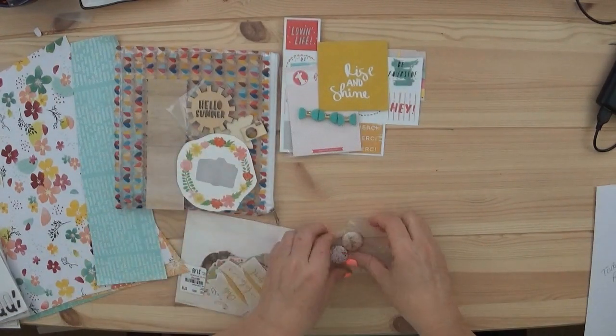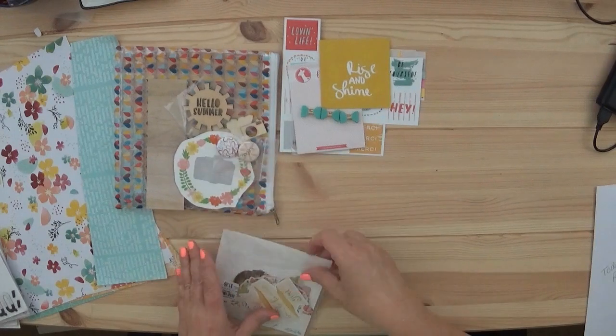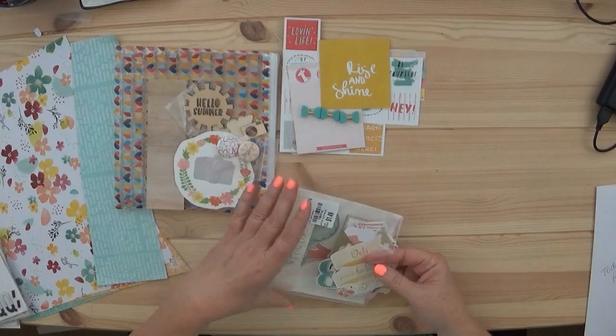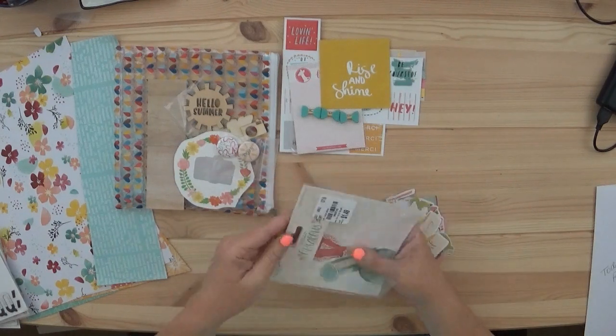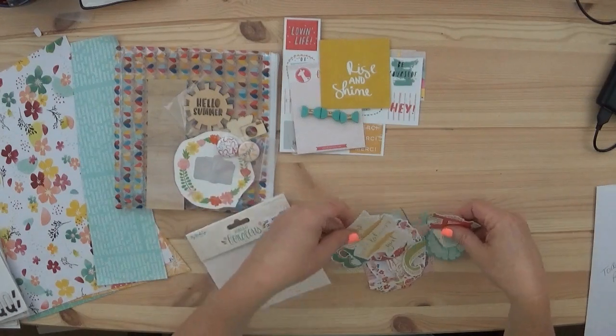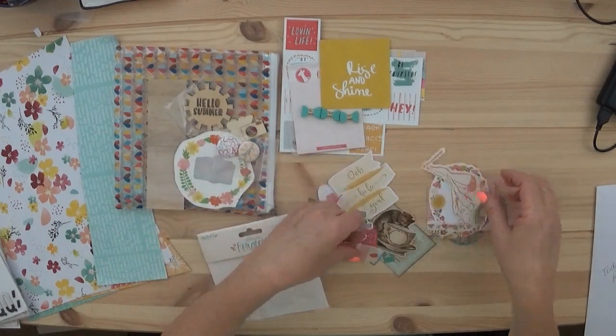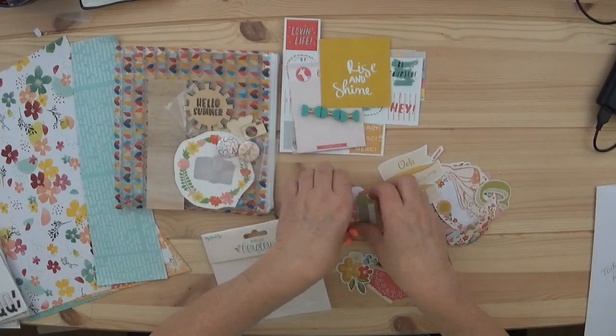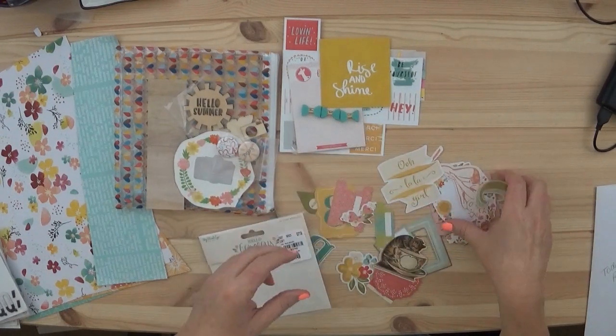And then I didn't use any of the flare, and I love flare. And look at, I don't know how many pieces come in here, but I used up quite a bit of the ephemera. There's not much left. It's very exciting. There's still some wonderful pieces in here. I just didn't use it all up.